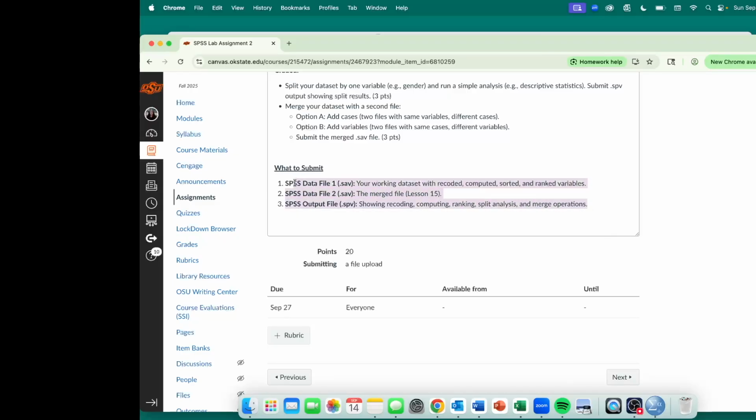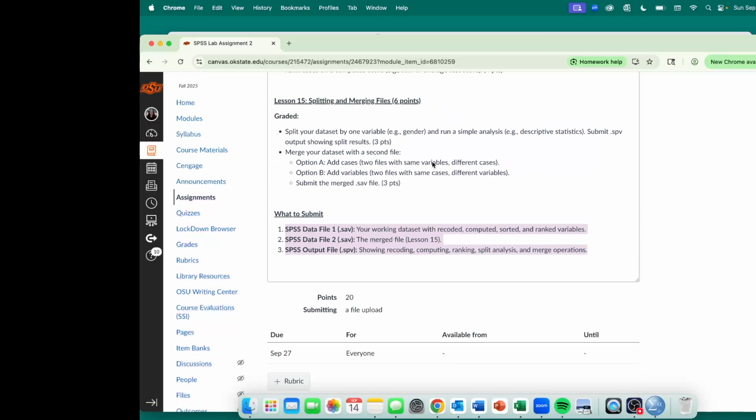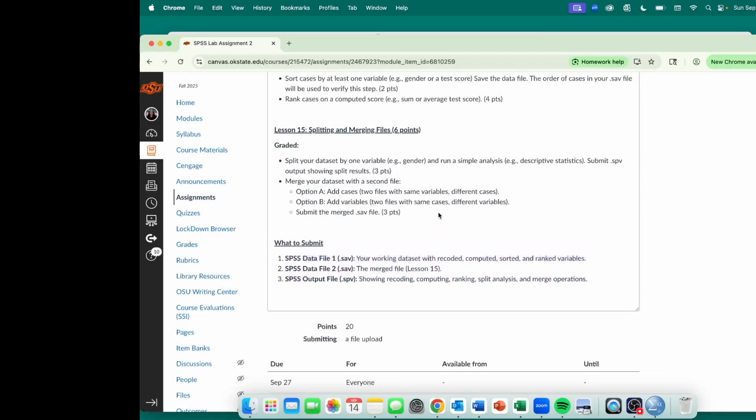I had some questions this past lab assignment about submitting screenshots. I don't want screenshots. We want the full data files, output files, whatever it may be, to grade. Screenshots can be a quick way to verify that something is there, but it just leads to even more files to download and work through, more files for you to upload usually. With the full data files, I can usually verify several steps with that one download. So be sure to pay attention to what to submit there.